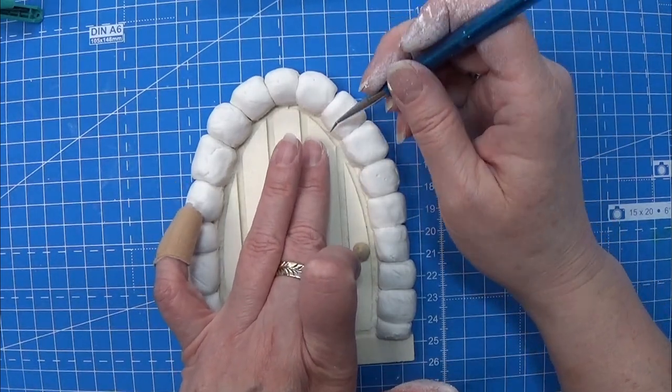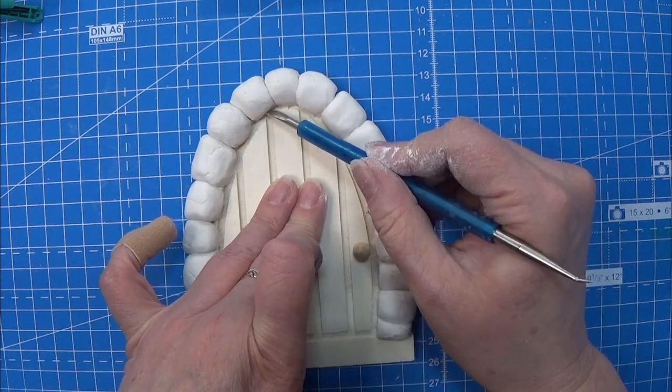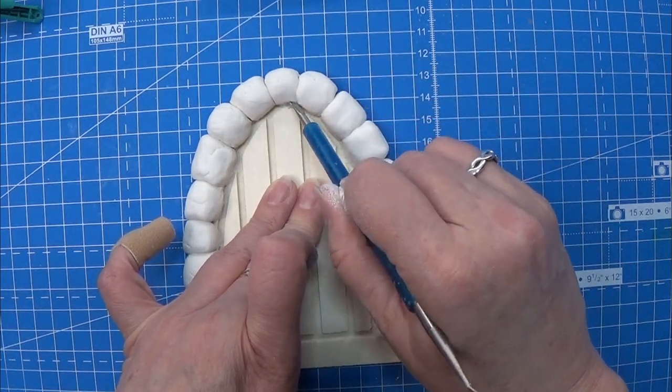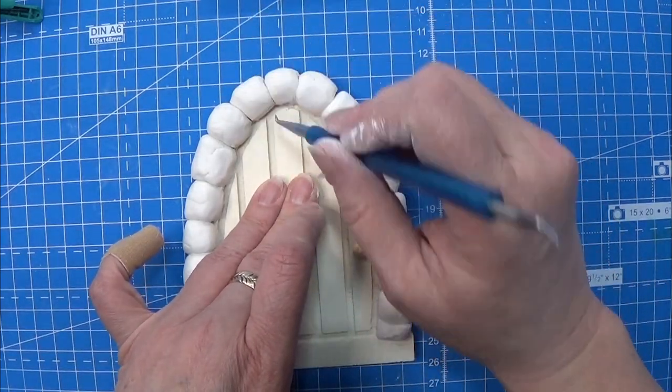I didn't smooth out these rocks with water or something. I used my tool to make a little more textures in the stone because I really want them to look like stone. And then just let it dry all the way up.